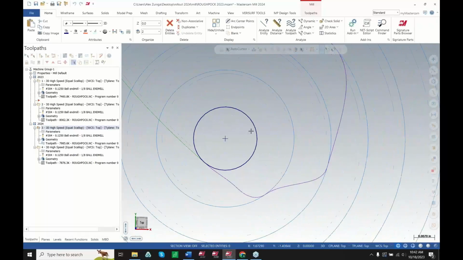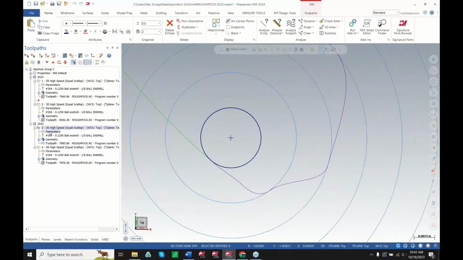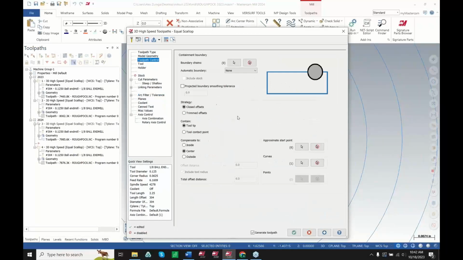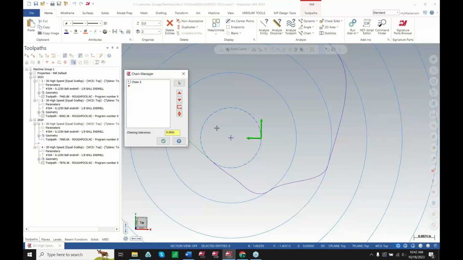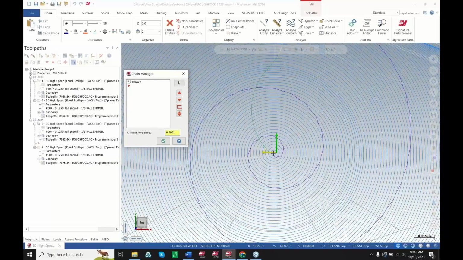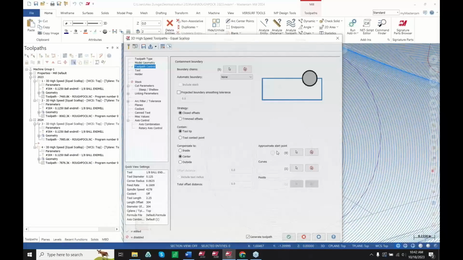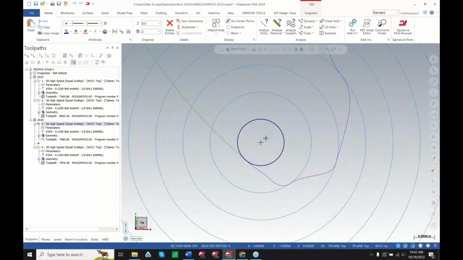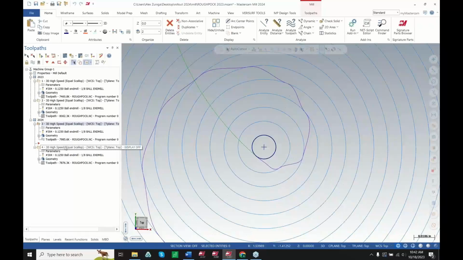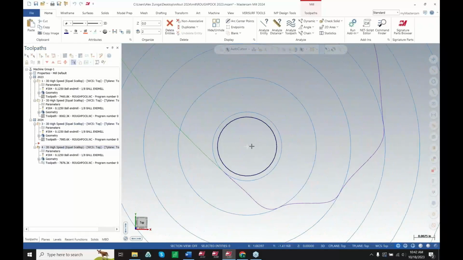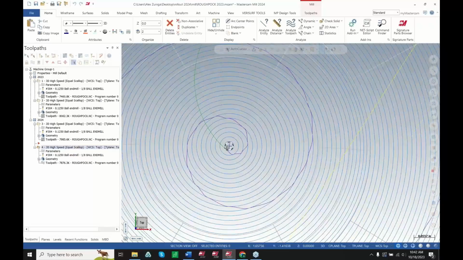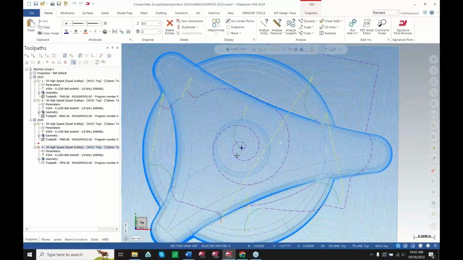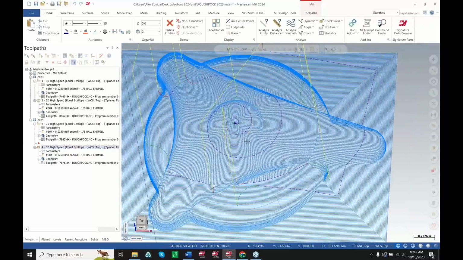Another feature that is new in the Equal Scallop toolpath is, like I said before, we have a drive curve that is working for this toolpath. That's why we have this circular motion. In 2024, we now have the ability to use points, whereas before we couldn't use a point. So we had to just use a really, really small circle to achieve the same motion. So this is with a point. You can see that it's very similar, but now we don't need to have an actual circle there to drive that.